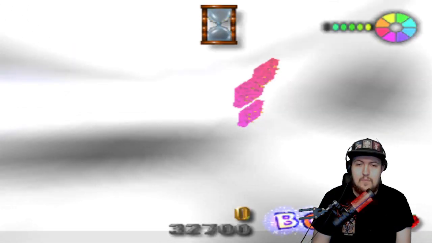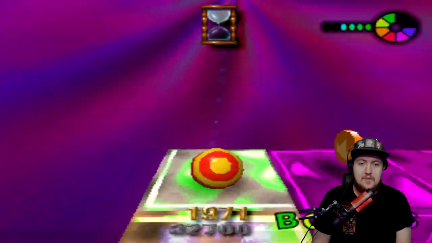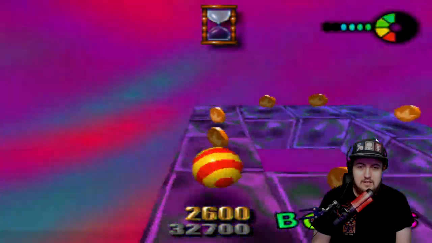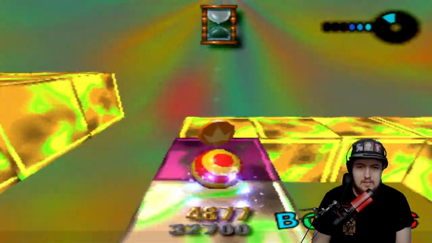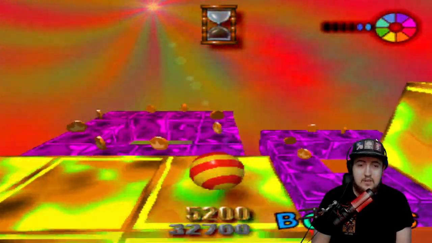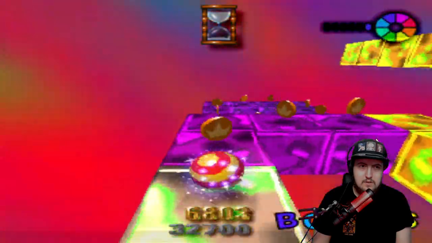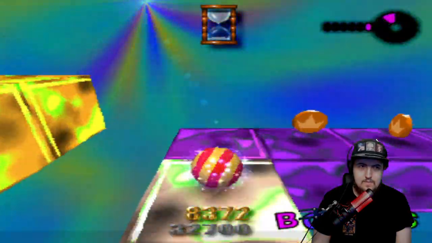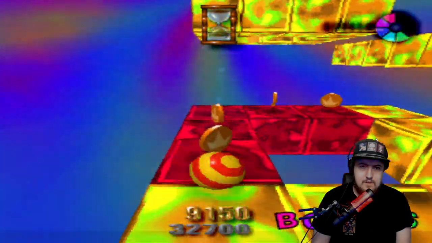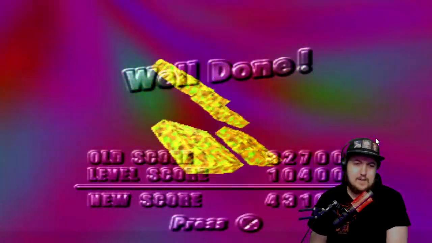Old score. We have the bonus, here we go, look at this level. Now this is what you call a level. What a level this is. We pretty much just have to go collect everything around. On to this one. Boom. Bonus level done. And I'm pretty sure you've reached a save point.